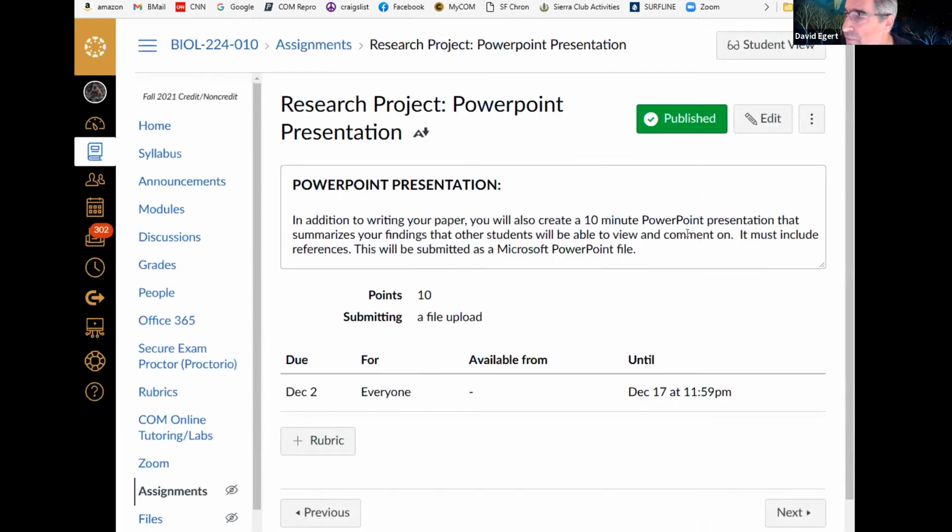So a 10-minute PowerPoint presentation. You're going to be in Zoom. I'll let you share your screen, and you're going to talk to us and use your PowerPoint slides to introduce what you're looking at and show the core information, supporting it with different papers. If you're talking about some main results, you'd say that's from Smithson 2022 or whatever. No, it'll be 2021.